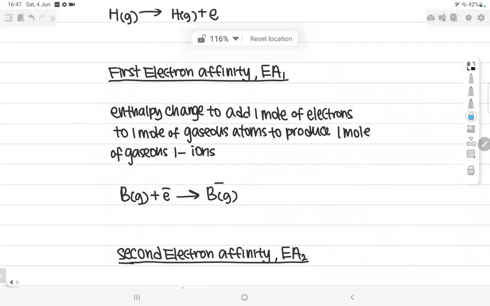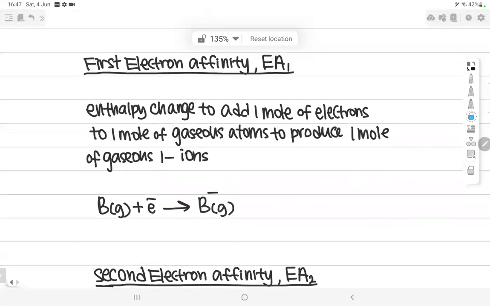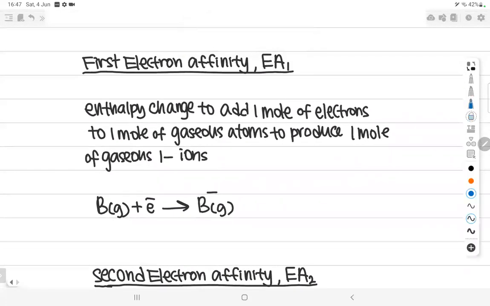So look at here. Electron affinity is the enthalpy change to add 1 mole of electron into 1 mole of gas atom in order to form 1 mole of gas ion. The gas ion, the charge is 1 minus. So you see, it's still matching. The charge is still 1. The only difference is that in affinity the charge is negative, while in ionization the charge is positive. Okay, guys, let me know in the chat box. So far, so good?